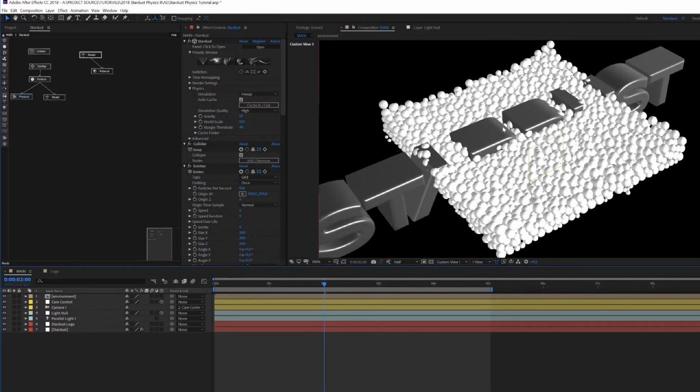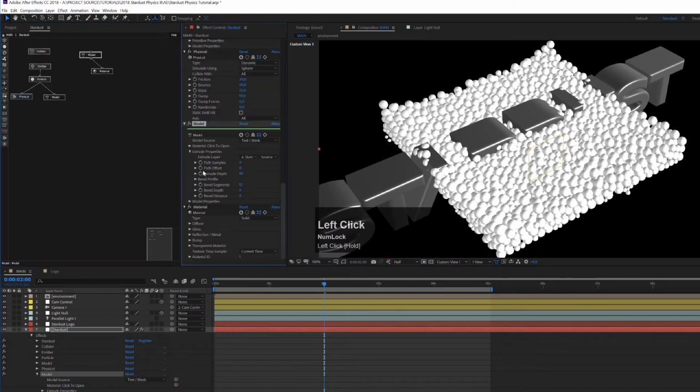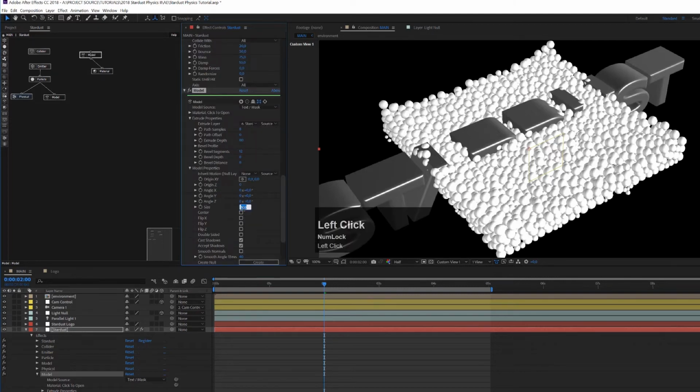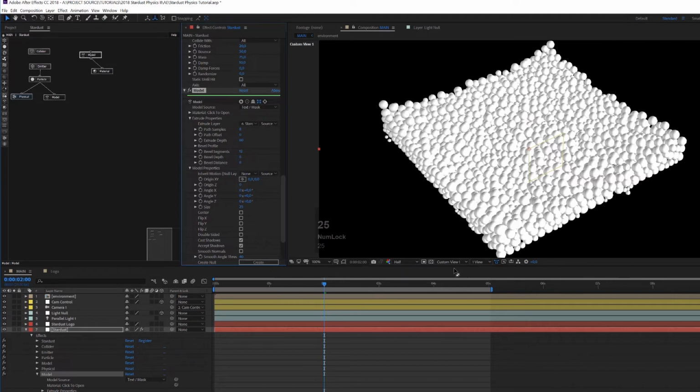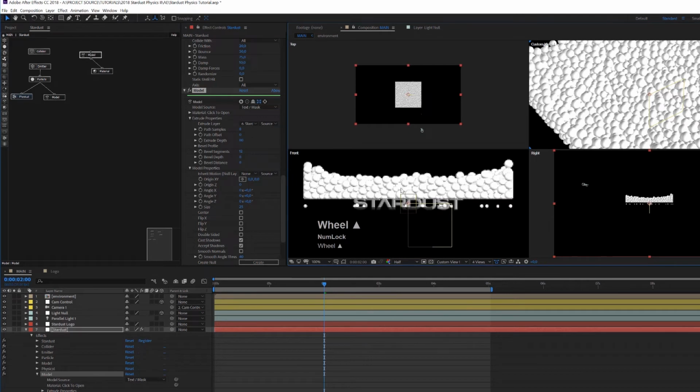You see that this is quite big, so I have to scale this down, and I can do this inside the model properties as well. Let's go there, and inside our model properties, you see we have this size, and I just scale this down to 25. This will do for now. I will change quickly to 4 views because I have to position this better, and I will use the front view here. First of all, I want to rotate it on X for -60 so that it is slightly angled. This helps when we push through all these dynamic particles, so that they are not sticking onto the surface of the title, that they are rolling down from it, and that helps to reveal it.